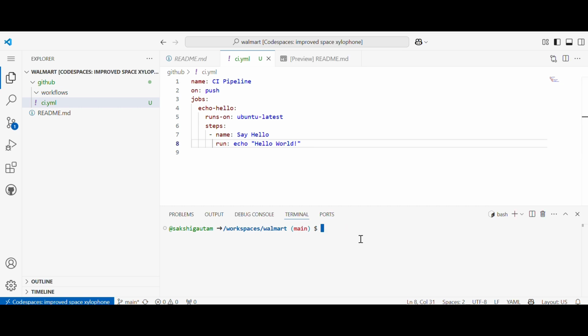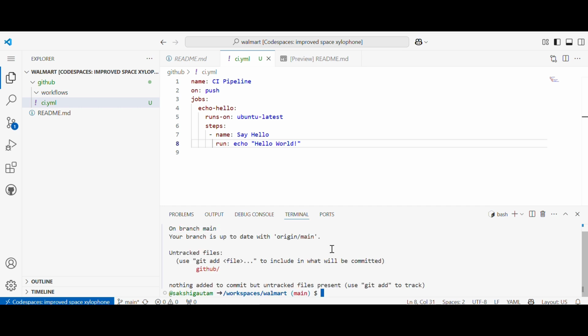So what we have to do, this we can see the status. We have one file that is newly created and it should be committed.